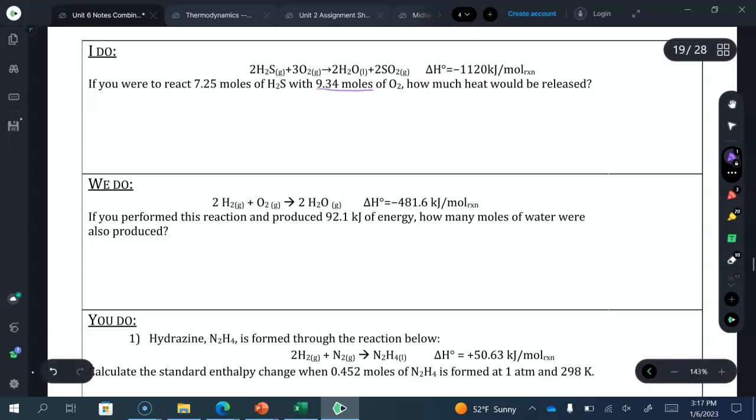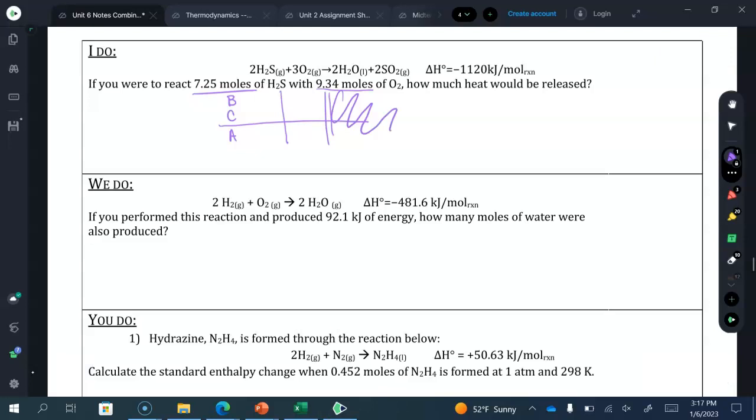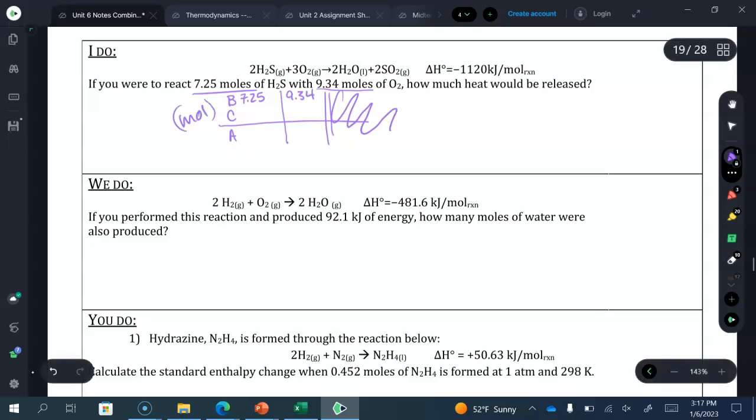Because we've got two starting quantities of reactants. So, BCA. And because I'm only needing to discuss my reactants, I don't need to do the BCA table for my products. So I'm going to put in how much I start with for each one, 7.25 moles, and then 9.34 moles. I don't need to include the units because BCA tables only work for moles. So bringing down my coefficients, so -2 and then -3.